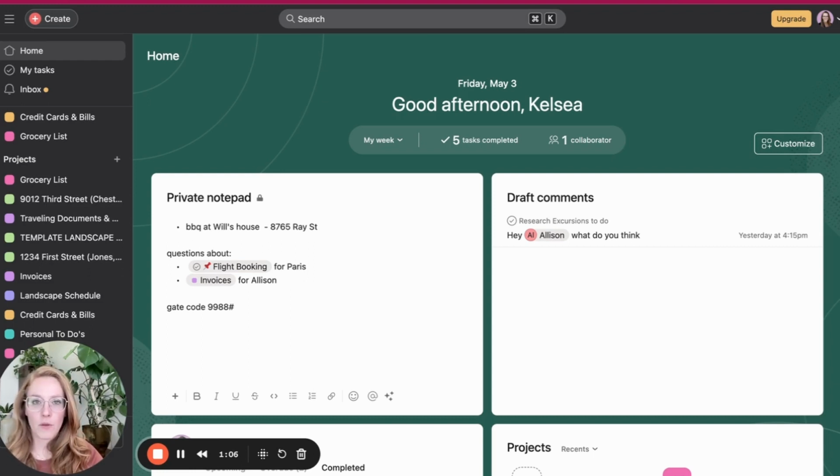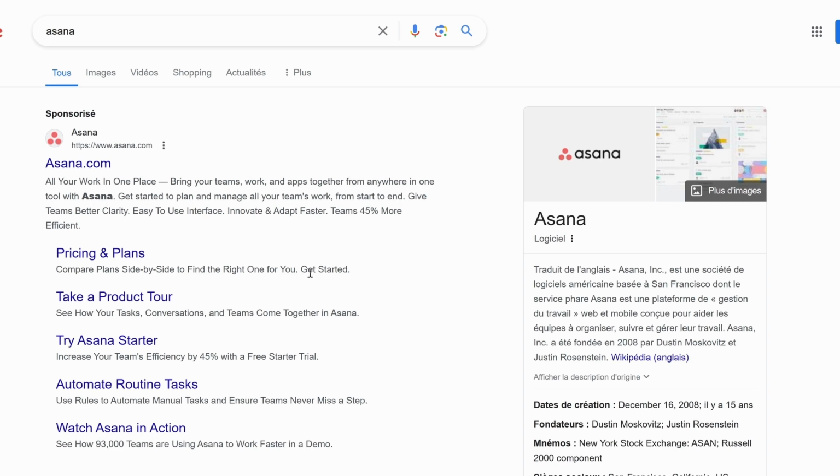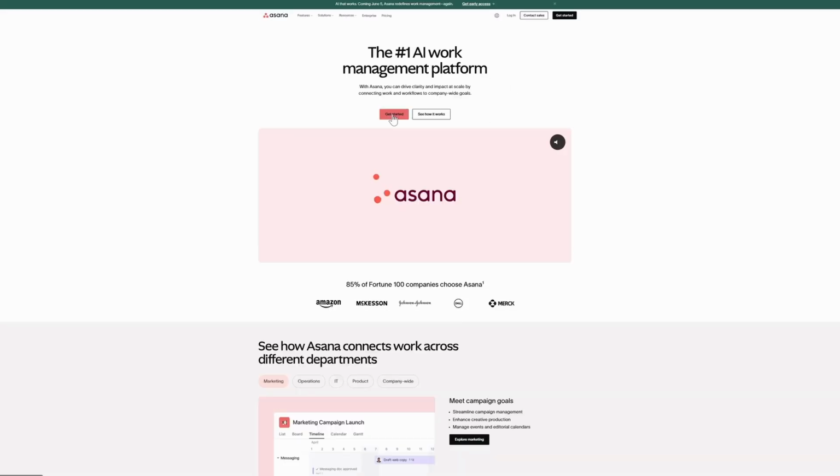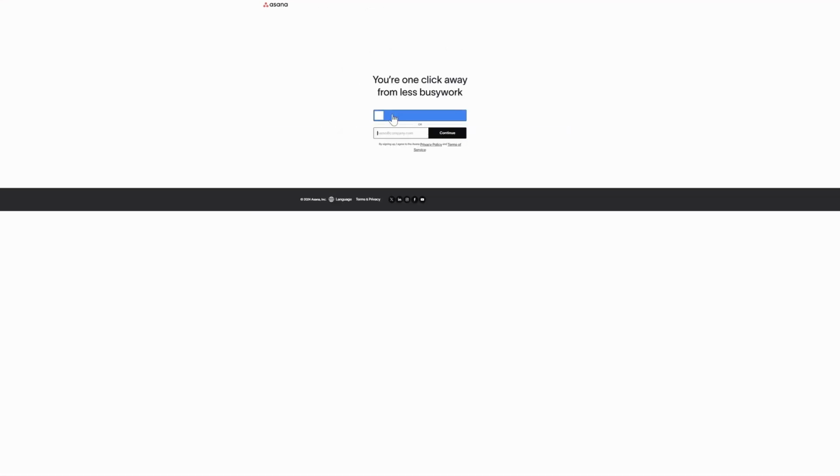And as we go through those, I'll point out what is available for free and then what's not available that you might want to consider upgrading if you think it's worth it. So let's dive right in. I'm not going to walk you through how to create an account in Asana. It's pretty straightforward. I think you can do it. Just go to asana.com, click sign up, walk through the prompts. You'll find your way on this homepage in no time.